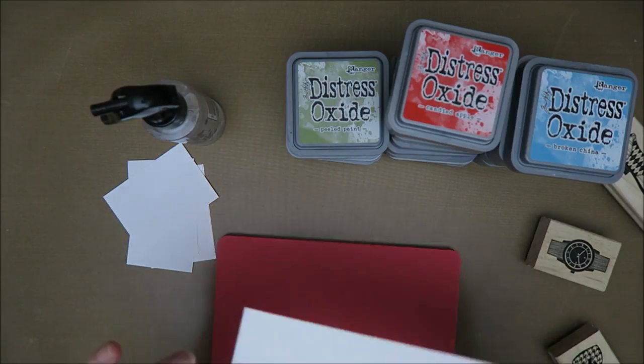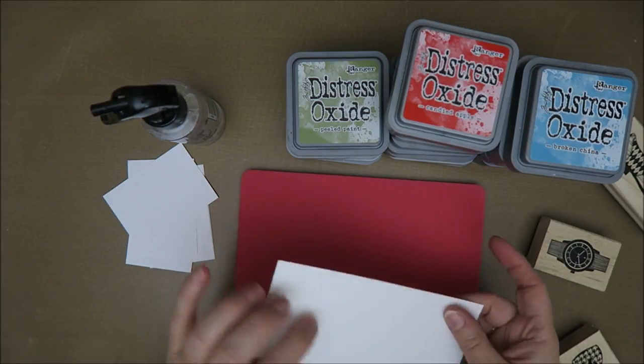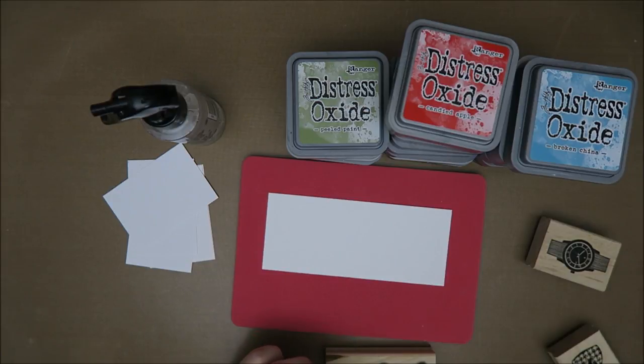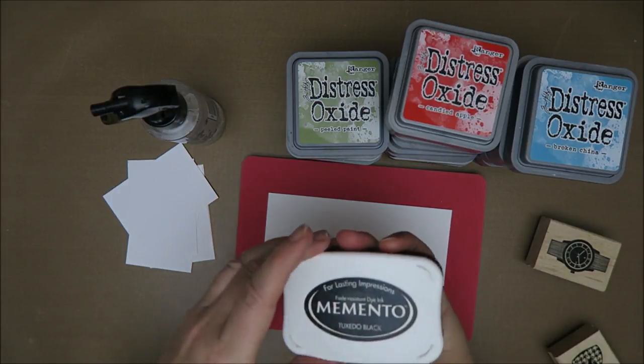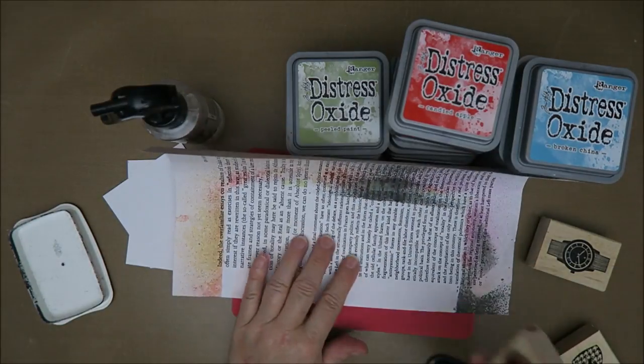I've got some Stampin' Up paper. This is Whisper White, the thin version, I think. And it's really awesome. But I want to color it, maybe with markers. I'm going to use my Memento. And first I'm going to stamp it on a piece of paper that I have. Wait a minute. Oh, this is a nice piece of paper.